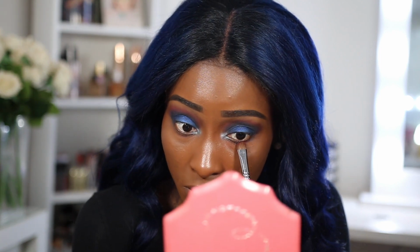Anyway, let's move on. I really need to set my face. I am glowing like a frying pan. This is mad. Look at that base. Let's try that cranberry shade at the bottom lash line.